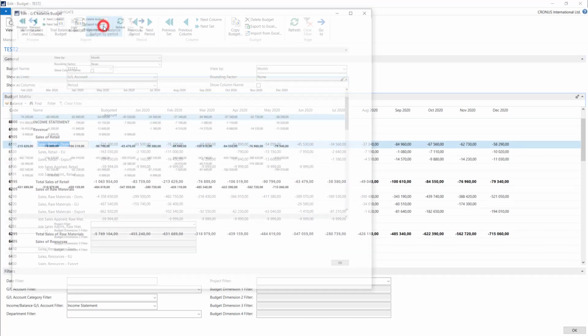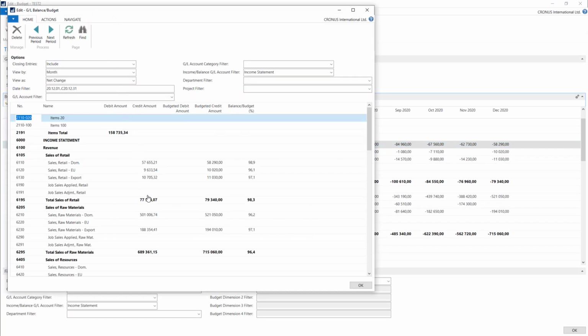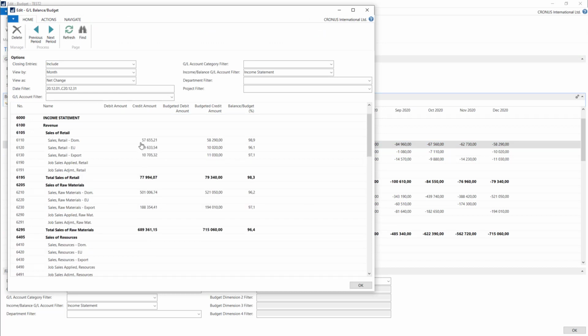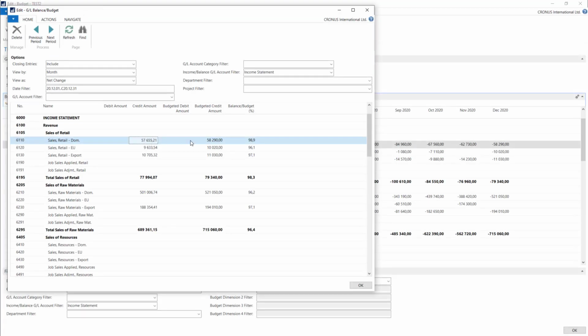And of course, you can use a tool that gives you a chance to see actual entries in GL entries. So you can look up the amounts here and see what entries give these values, and you can compare it with the budget and see the percentage of using the budget amount. With these tools you can check all that information.